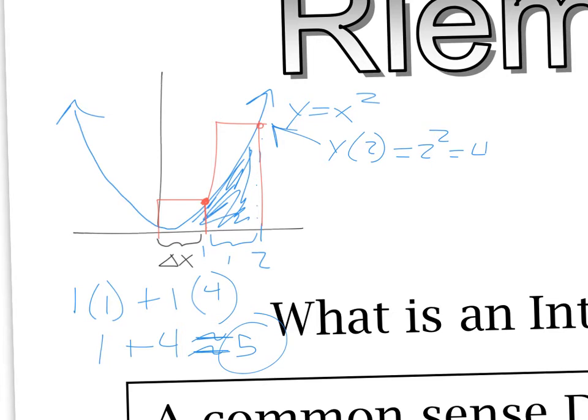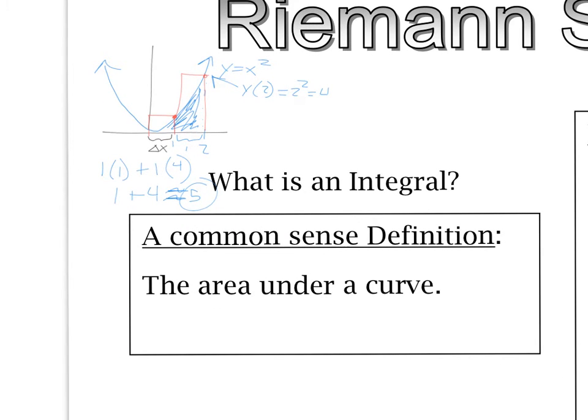So you could see how you could get kind of close to the area, at least an approximation. And the more rectangles you put underneath there, obviously the closer this approximation will get. And the different types of rectangles will change the approximation. You can tell right here that this is an over approximation because the rectangles are going above the graph. And if we were to do the same thing, I'll just sketch it real quick.